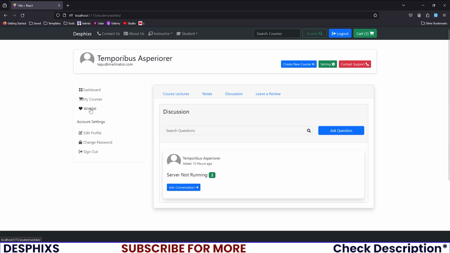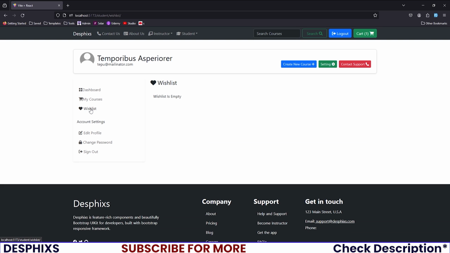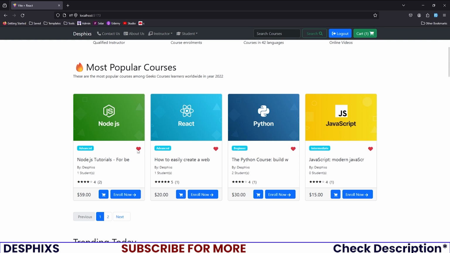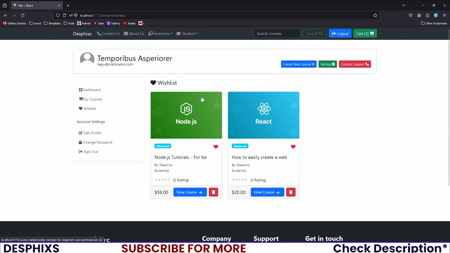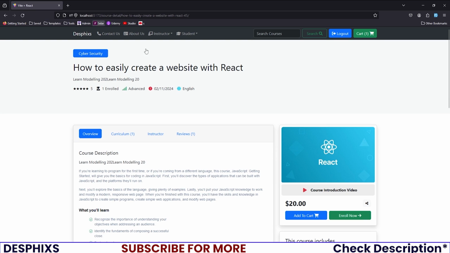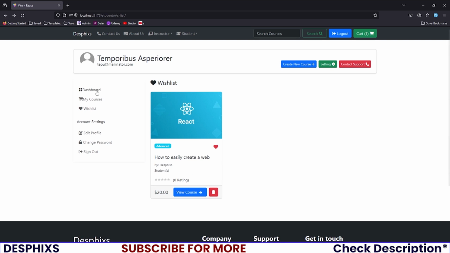So when all that is done, we also have the really nice wish list page over here. For now, it shows that wish list is empty. You could go ahead and add a new item to the wish list from the home page. So when you scroll down, you can add to wish list. See, I have now added this to wish list, and you can see the toast shows added to wish list. So now getting back to my wish list, see, I now have 2 items here. If you want, you could delete this from wish list, and as you can see, it's gone. If you want, you could go ahead and view the course and maybe add to cart for purchase or something. So that's it for the wish list.